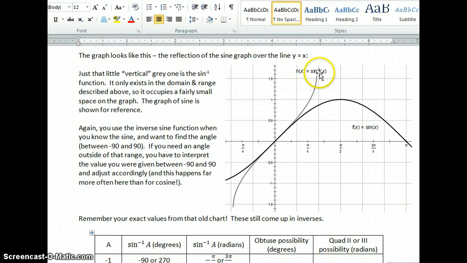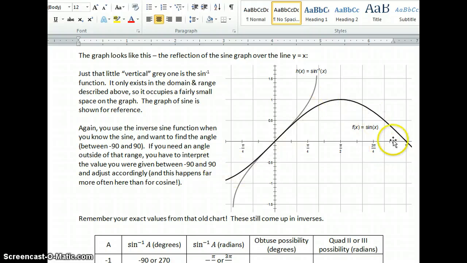It's chopped off here at a value, I don't know if you can tell this over here, but this is pi over 2. Pi over 2 is the maximum value you ever get for inverse sine, because that would be 90 degrees. That's when the sine is about 1. So this is 1 down here on the x-axis. The inverse sine of 1 is pi over 2, and the inverse sine of negative 1 is negative pi over 2. And that's the only little segment where this is defined. It's kind of like cosine, but a slightly different part of the curve. All the values for inverse sine are in this little gray curve right here.